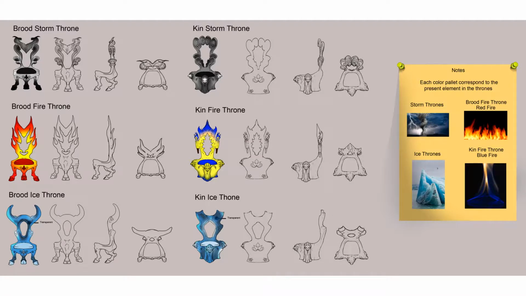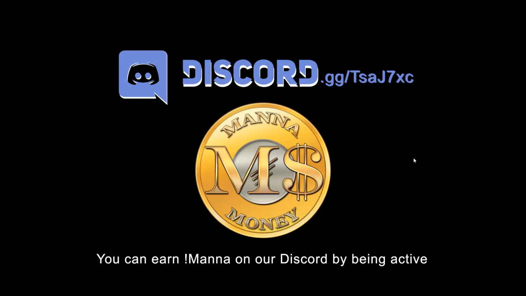So it's great. This is what we have in the game right now. We've got the lightning thrones. Next week we'll be putting in the Brood and Kin fire thrones, in the middle there. Then we'll be working on the ice thrones for both sides, and then the storm thrones. I'll talk a little more about that when I get into the game, but just to let you know.